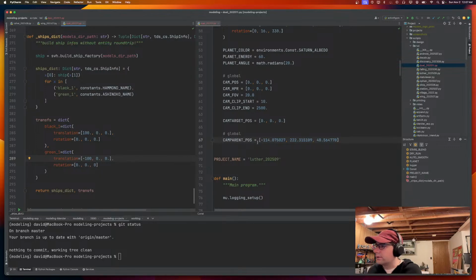But we're going to have this near this first ship. And it will be really easy to swap these around later if you want to do that.